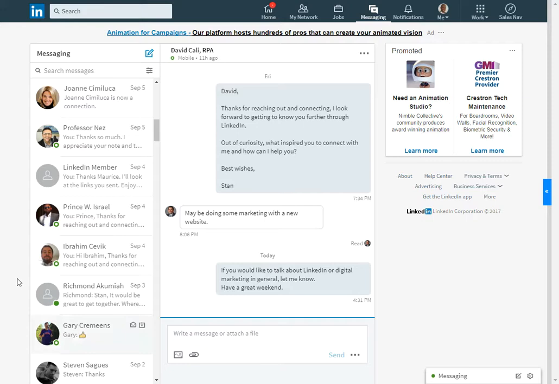So as with many things, this one is a double-edged sword. You can disable this such that people cannot see when you are active. You can do that in your settings. Unfortunately, the default is for LinkedIn to show everyone when you are active. I understand that also, even if you disable this, each time you log back into LinkedIn, it will automatically reset to show people when you are active. Haven't tested that yet myself, but that's what I understand. So just something to be aware of.